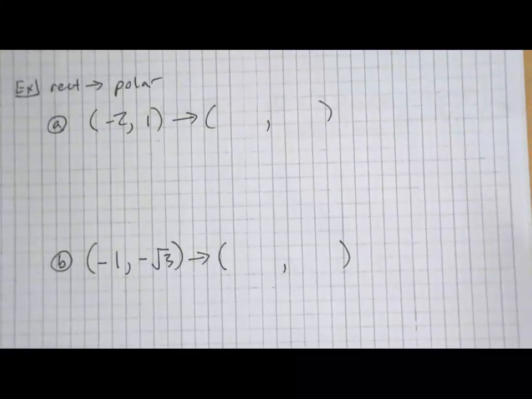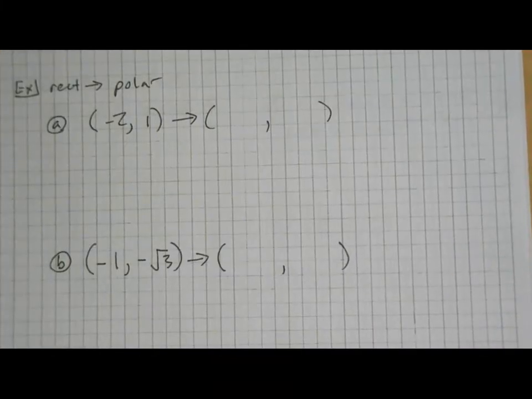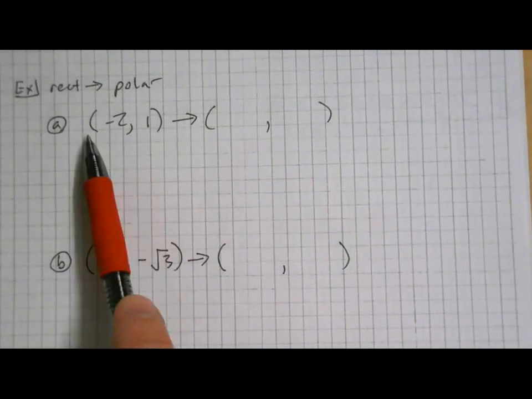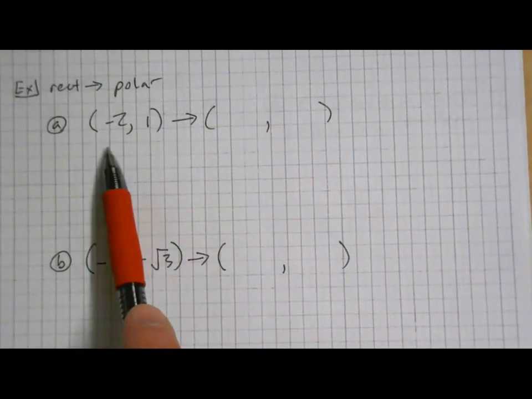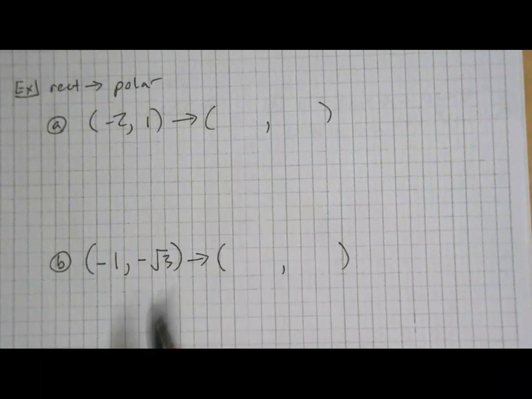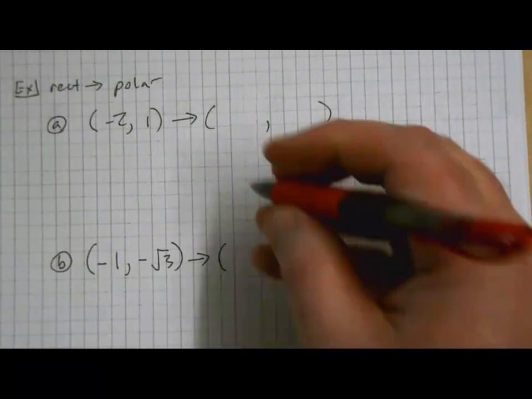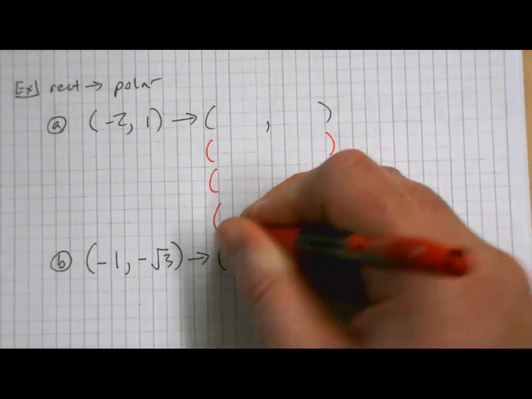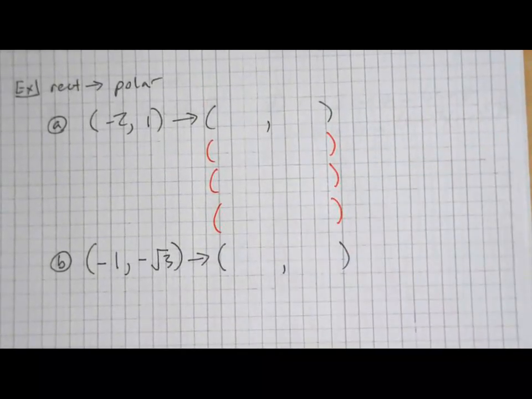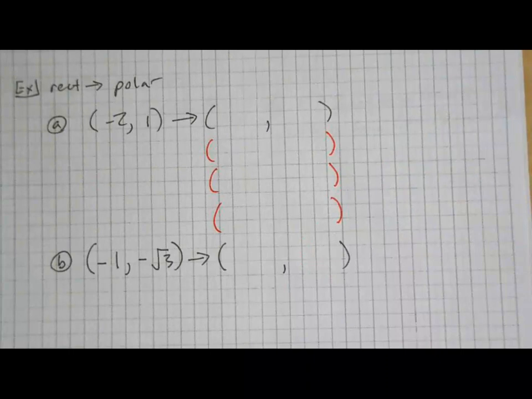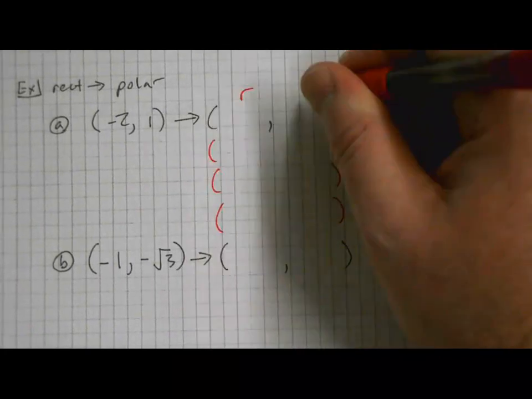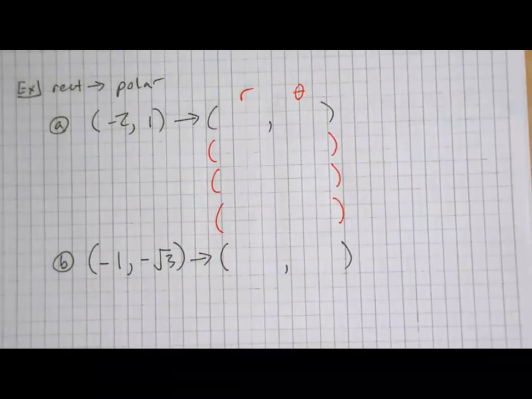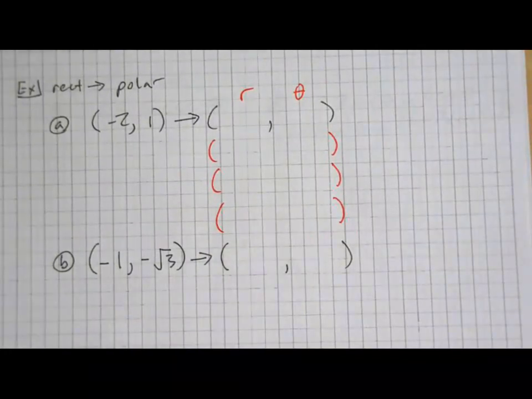All right, let's do a couple of these. I'm going to save some space underneath this because once I find my polar coordinates, we're going to try and write some alternate forms. So I'm going to leave some space underneath this guy because we're going to write some alternate forms once we find it. So we're going to need two pieces. We need an r and we need a theta. So I'm going to focus on the r part first.